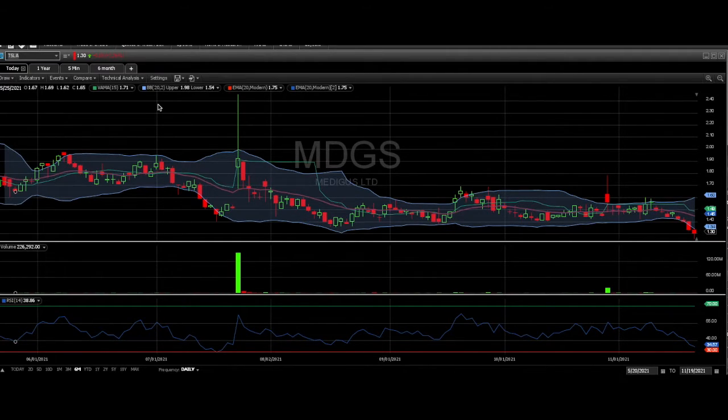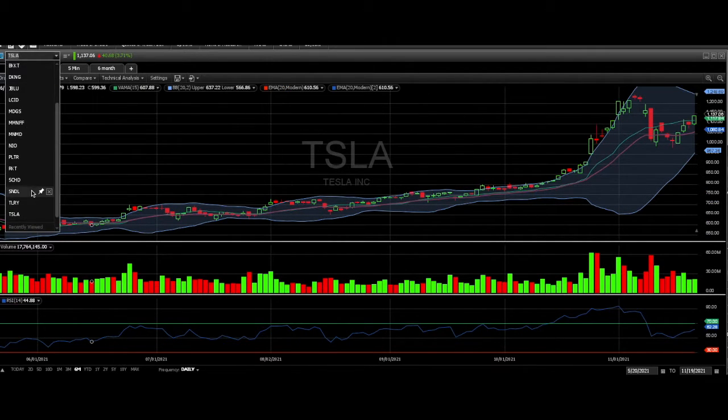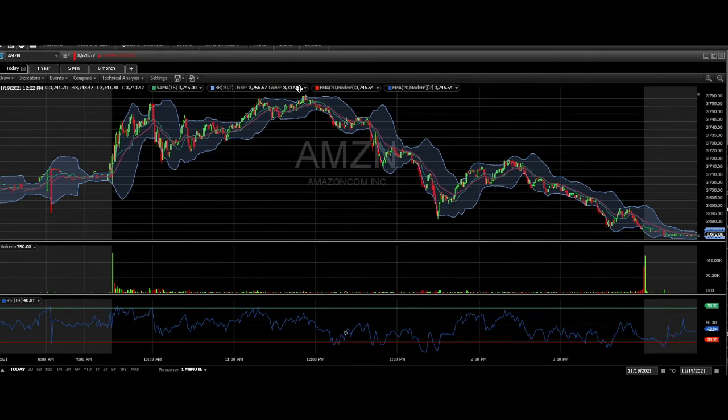Let's just see where Tesla is, because I honestly haven't looked at them because they're just so expensive at this point. If you have a lot of money and you're looking to short something, this is a company that I'm definitely going to be willing to short. They went up to as high as 37.5, and that was a great short because it went... Oh, I'm sorry, this is on the 36 month. They went as high today as 37.60, and then sold off 100 points. Even if you're just shorting one share, you can still make $100.